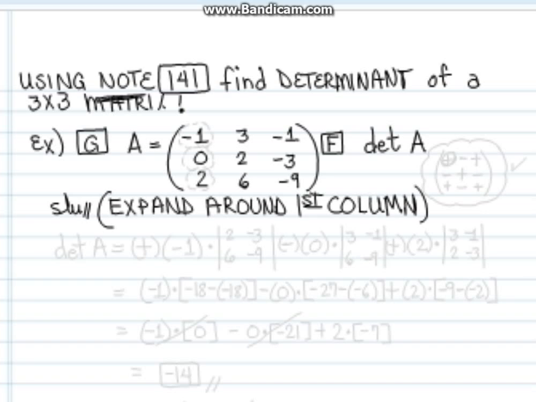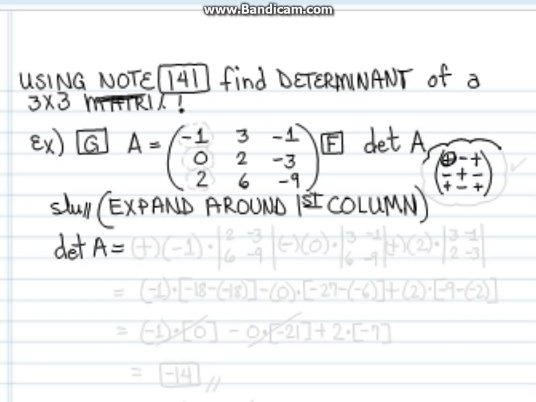Okay, let's follow this recommendation and expand about the first column. So let's write determinant of matrix A is equal to, okay, first we have to consider that there's a sign, positive or negative, assigned to each of the positions. And you recall what that looks like. Let me draw it over here on the side. The upper left corner is a positive, and then we alternate negative, positive, negative, positive, negative, positive, negative, positive. All you really have to do is remember this one, and then everything to the side and down alternate signs.